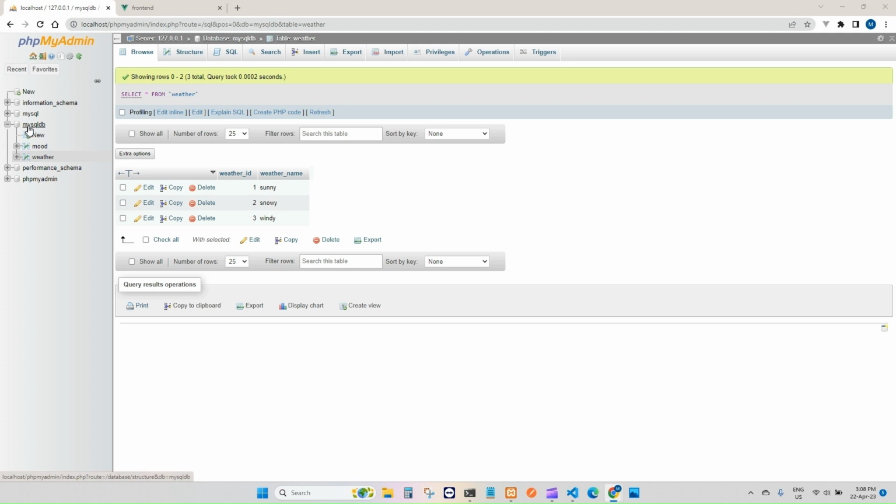It's going to be called MySQL. It's going to have 2 tables, just random things, generic, mood, weather. And it's going to have some seed data in them. Happy, sad, joyful. Sunny, snowy, windy. And we're going to draw from this database and put it on a web page using Vue and Express. And this is a MySQL database. And you would not believe how much it takes to get these to show up, and we'll get into it.